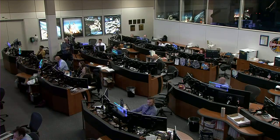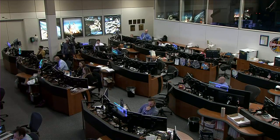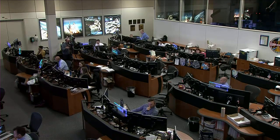Dragon SpaceX on Dragon to Ground for next steps. Freedom's ready, copy. All right, Freedom, the ISS is ready. Ground teams are also ready for Dragon hatch opening on your go. You have a go to open the forward hatch. And then contact us per step 6.6 of 4.400. Okay, copy. It's going to take us about 5 to 10 more minutes. Okay, copy all.